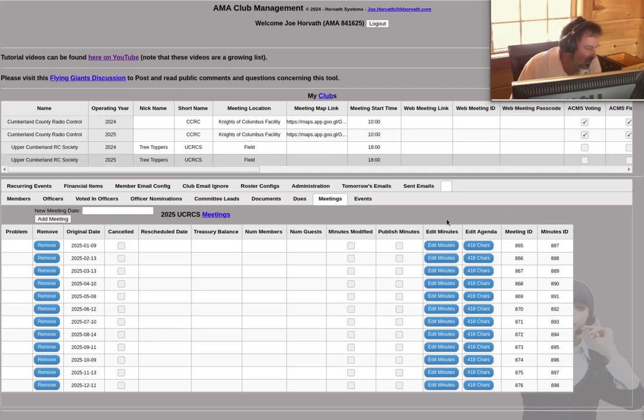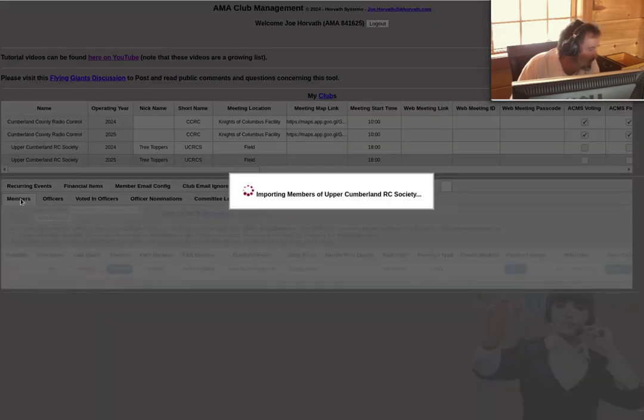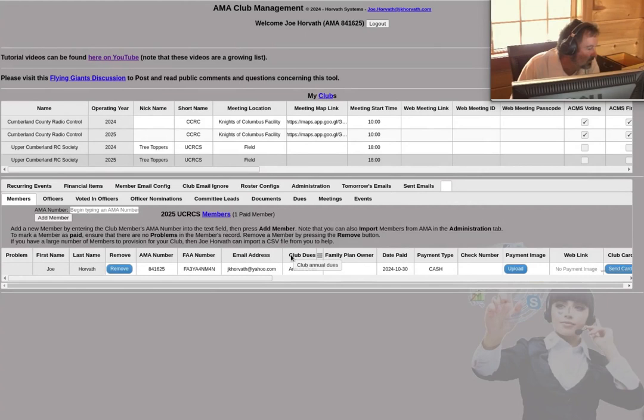Maybe you want to update some minutes or things like that. For 2 weeks, you'll have the ability to do that. And that's how ACMS manages club years. And for the most part, it's all automatic. But at a high level, what it's trying to do is give you a place where you can record the fact that club members have paid their dues for their following year.